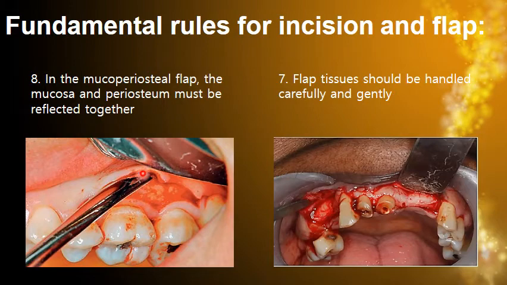In a mucoperiosteal flap, as we said in the beginning, I will raise the mucosa and periosteum together, both reflected together. How will I achieve it? I will achieve this by blunt dissection using a periosteal elevator, keeping the periosteal elevator at all times in contact with the bone. This will ensure that I reflect the periosteum and the mucosa together. This is important because reflecting the periosteum without any injury through blunt dissection will hasten healing after I do reapposition of the flap and suturing.